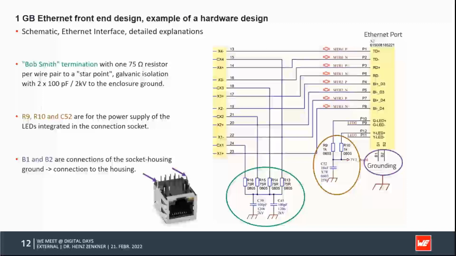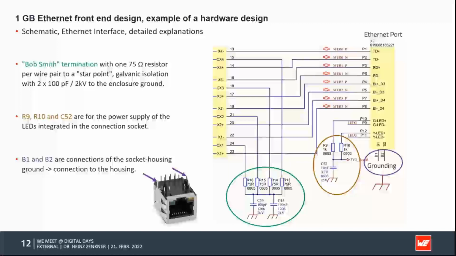If you have a metal housing, it is the connection of your metal housing, not the connection of, let's say, the controller ground. This has been separated here, like I will show you on the next slide. So this ground sign here is, let's call it, the field ground, which is mentioned also here. This is the ground of the shielding of the connector, shown here B1 and B2, the grounding of the connector.